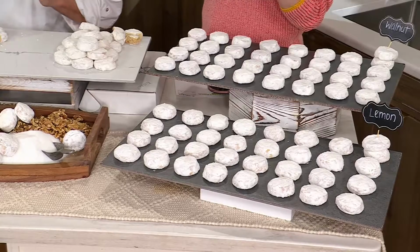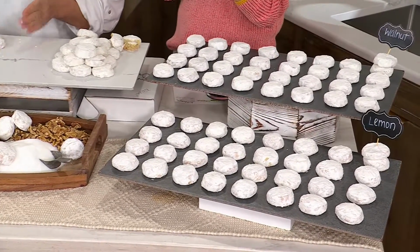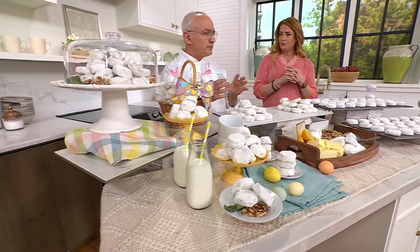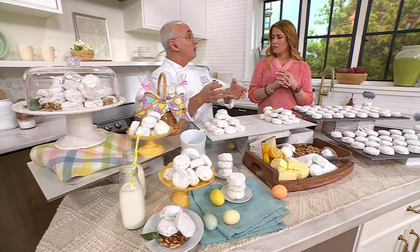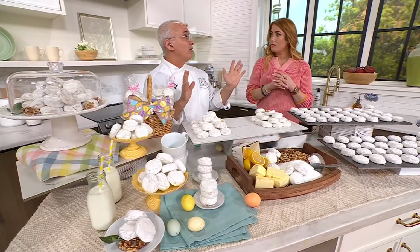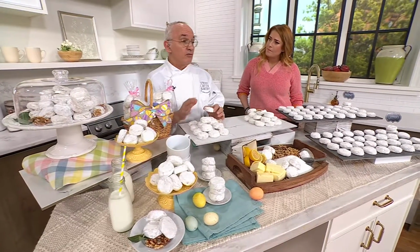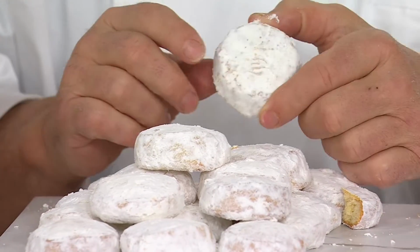Do we know about how long you can keep it on the countertop? I have had these on the counter, I've had them on my desk, I've had them at the bakery for months. Think about how sometimes around the holidays they have those Danish shortbread cookies in tins. They never ever see the light of a refrigerator or a freezer. Because shortbread has a really great shelf life. So you can keep these for literally weeks on your shelf, or if you want to stick them in the fridge or the freezer, you can.